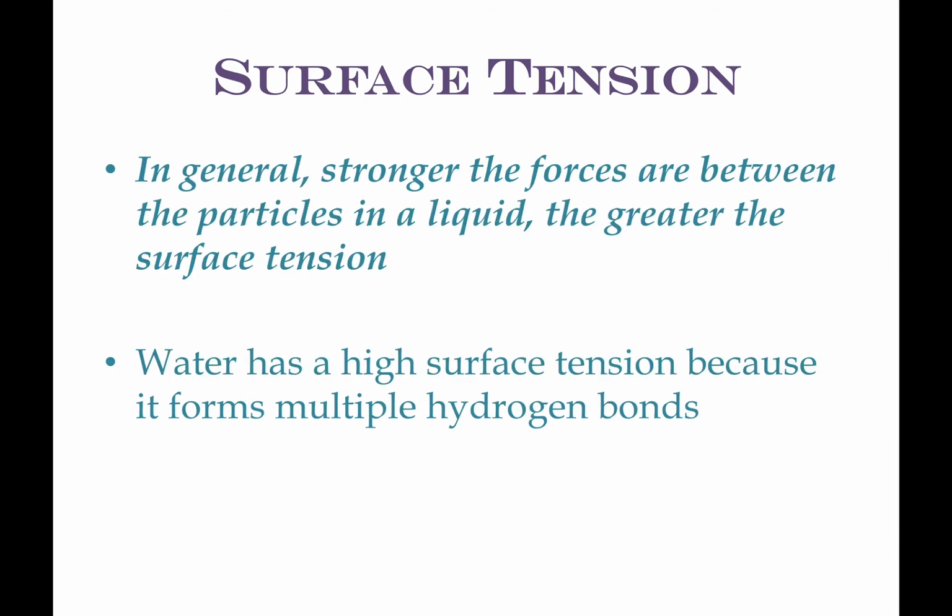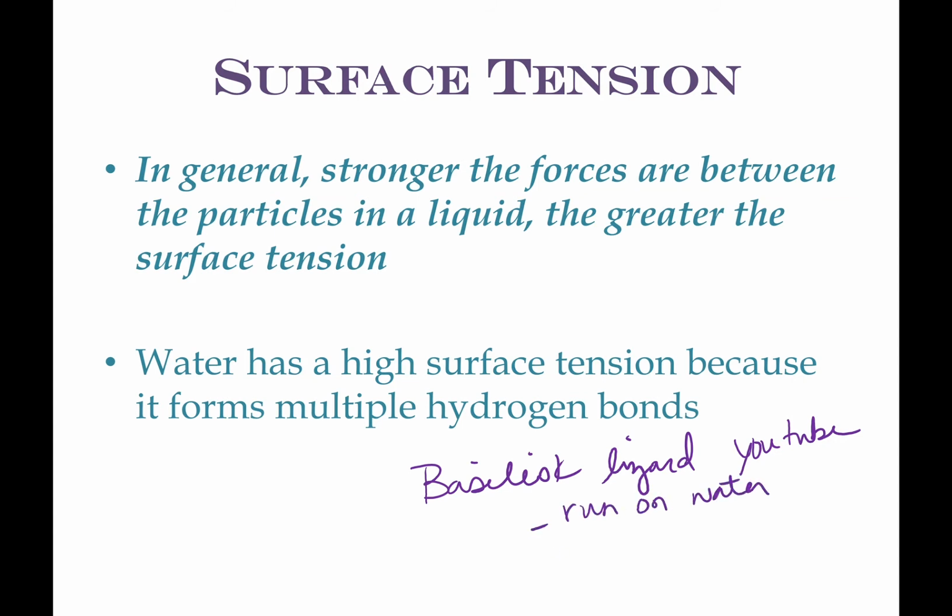So in general, the stronger the intermolecular forces are, the greater the surface tension will be, because we have to exert more energy in order to move that molecule to the surface. Water has an extremely high surface tension because it forms multiple hydrogen bonds, which is why the basilisk lizard, if you want to look that up on YouTube, can run on water, as well as water bugs.